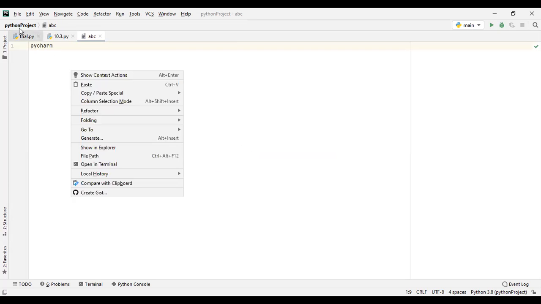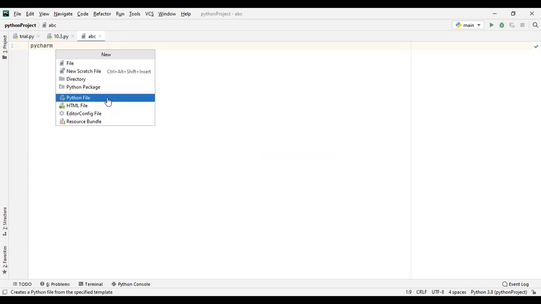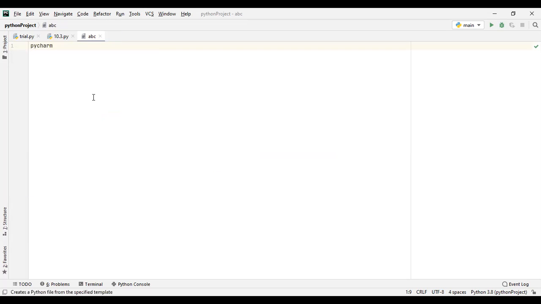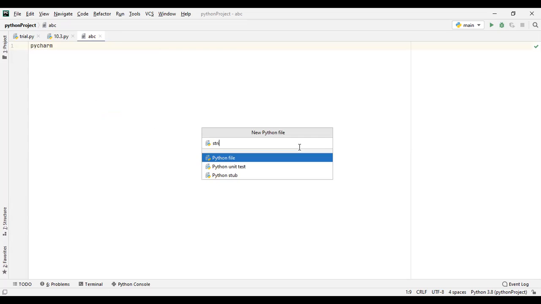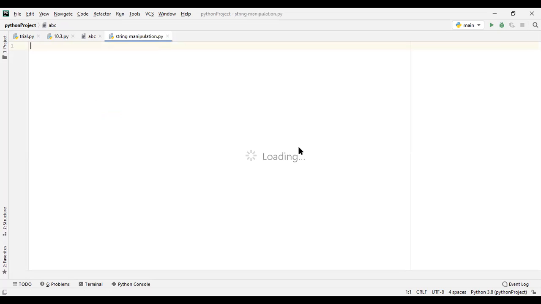So file, new, and then select Python file and then give it a name like string manipulation. And there is my Python file. I can write my comments. First Pycharm file, and then we can write the code.